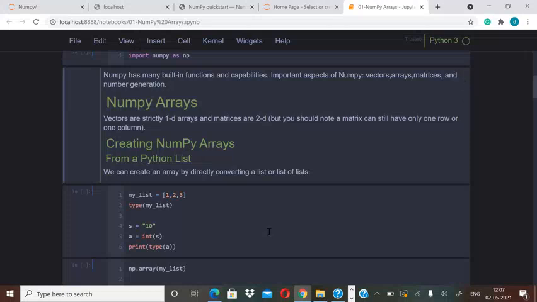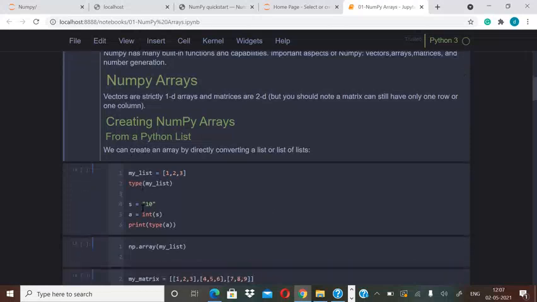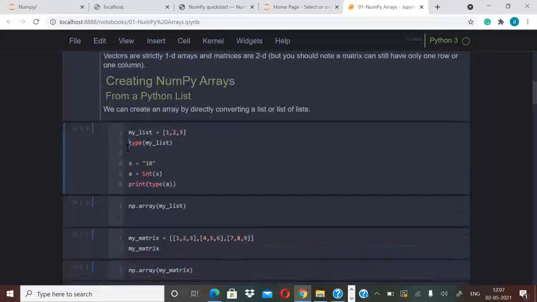Going step by step, I'll execute these statements one by one. First, I want you to pause the video and write somewhere, or just keep in your mind, what each of the statements is doing. In line number 1, I would request you to pause the video and write down what these instructions are doing.